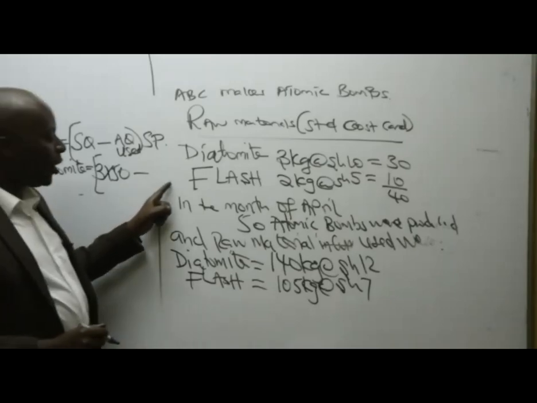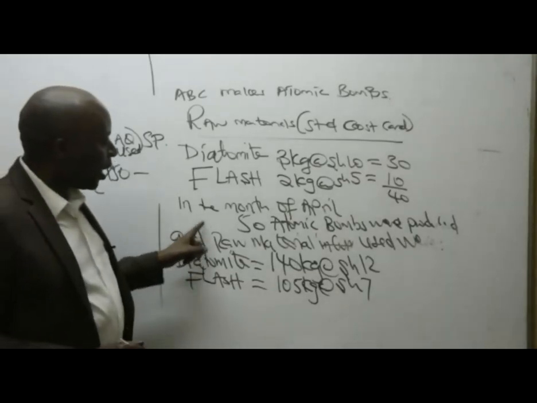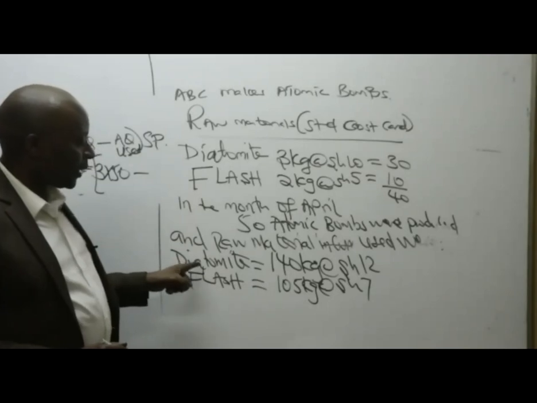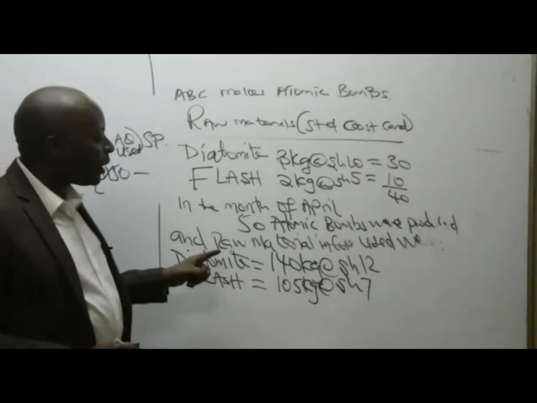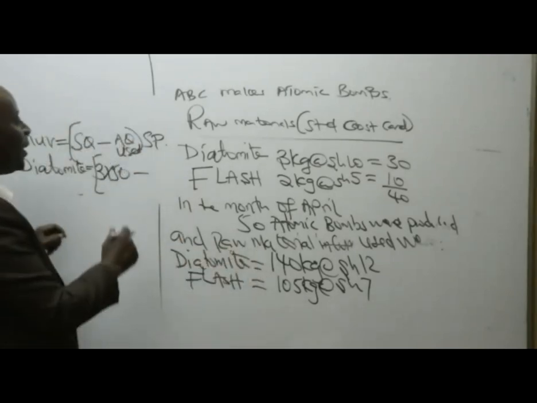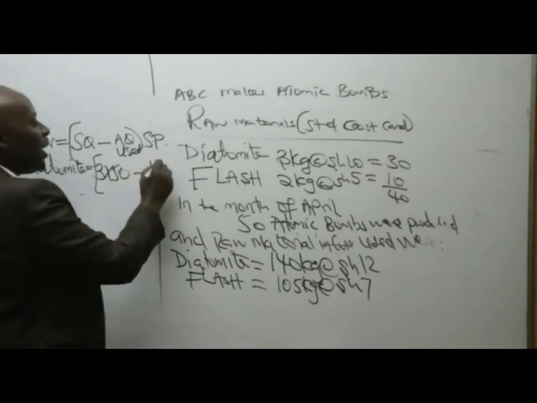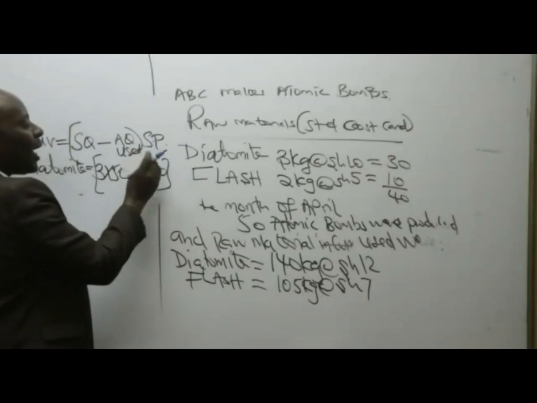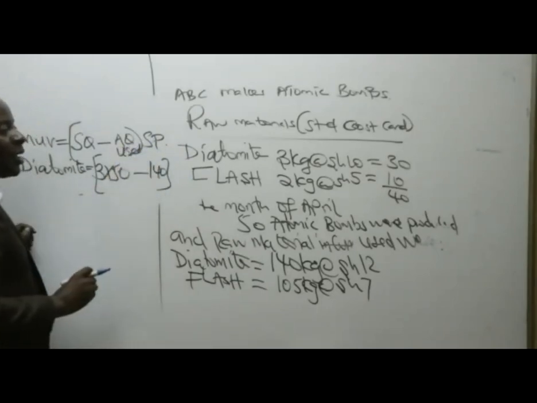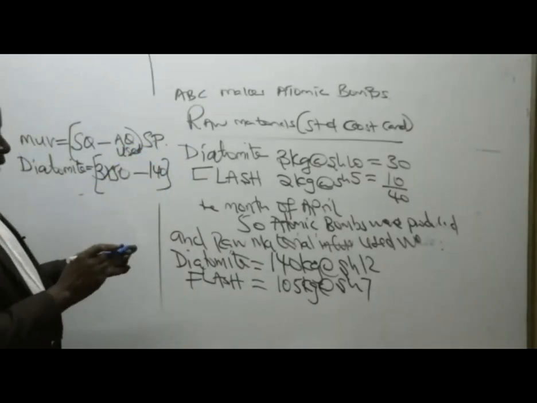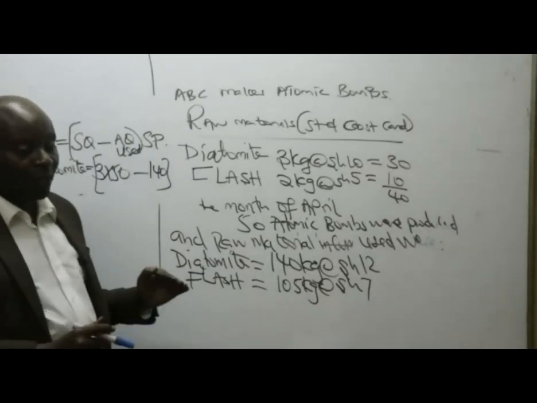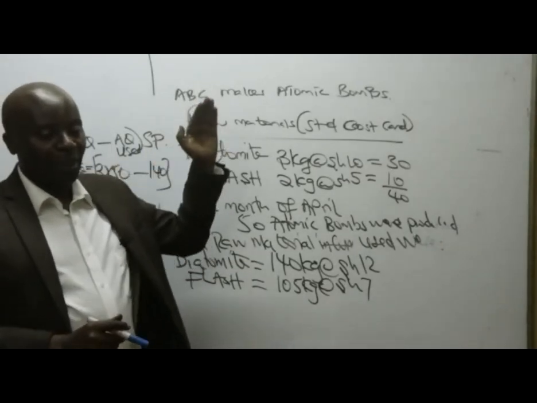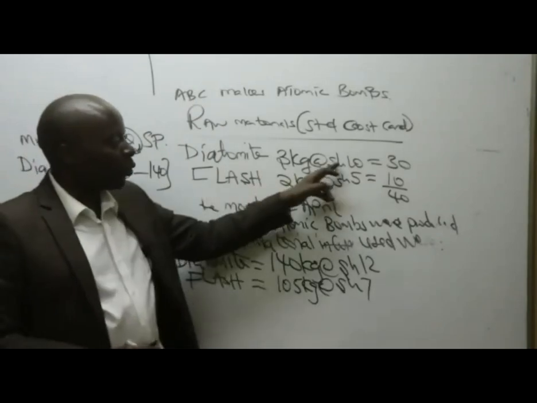Actual quantity of materials that were used, what is it here now? Actual quantity of materials, diatomite. Actual quantities of diatomite which were used were 140. So minus 140, like that. And then come up here, ladies and gentlemen, multiply up here with the standard price. The standard price of diatomite, when they talk of standard, you look up the standard price per kilogram.